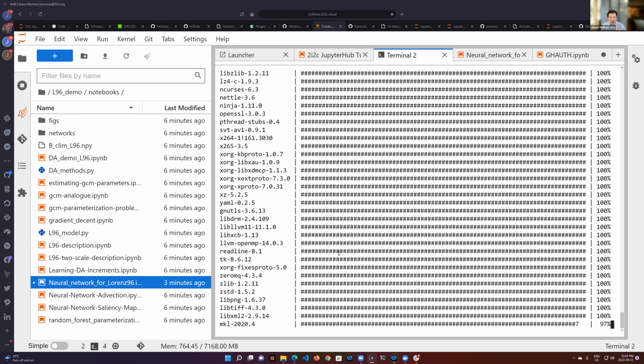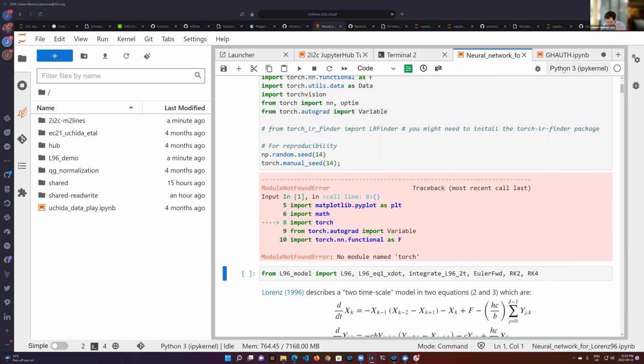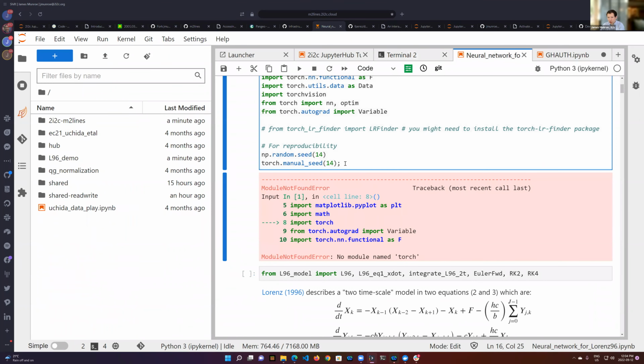These files are being installed or downloaded into storage space on your home server. And those files will persist because they're living on a stored bit of server, and anything in that home directory is going to live and be available every time you start up a Jupyter instance. MKL, the math kernel library, is the biggest chunk of this, so this is taking a moment to run. But once it finishes, you will see a second kernel here allowing you to get the Torch software.